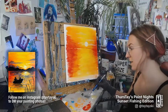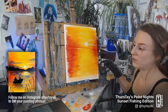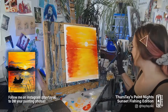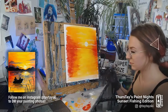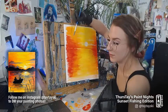That's fine. We are going to use lots of water on our brush, okay, you guys? Water is important in this one, because we want it to be nice and translucent. Again, saying that word a lot today.